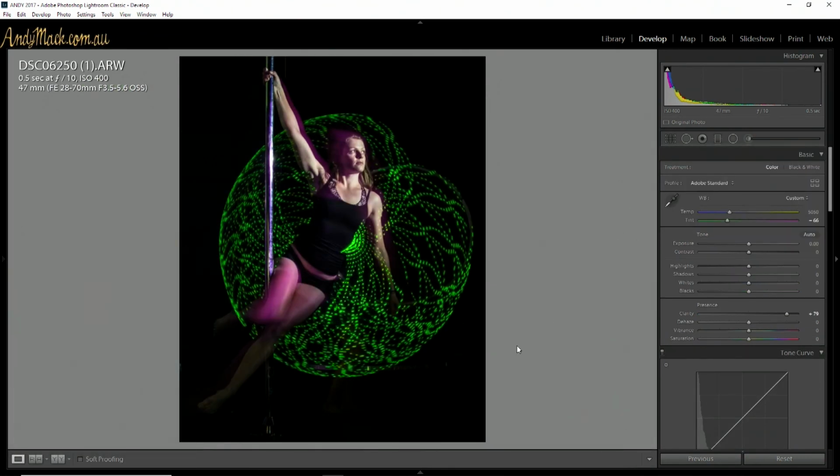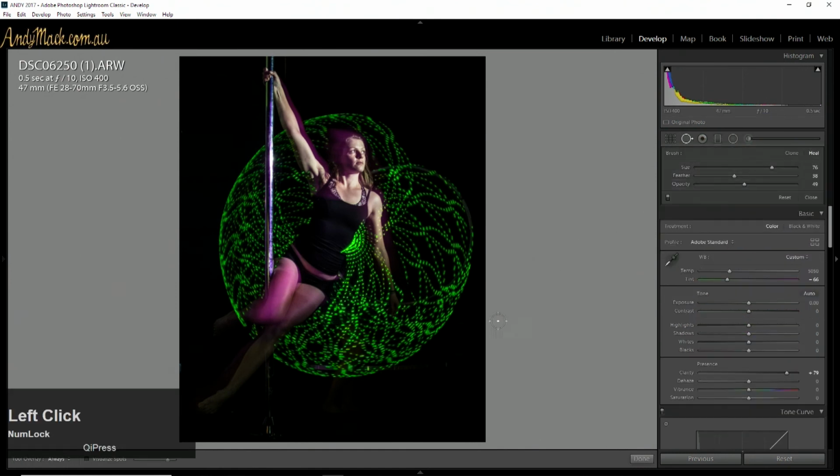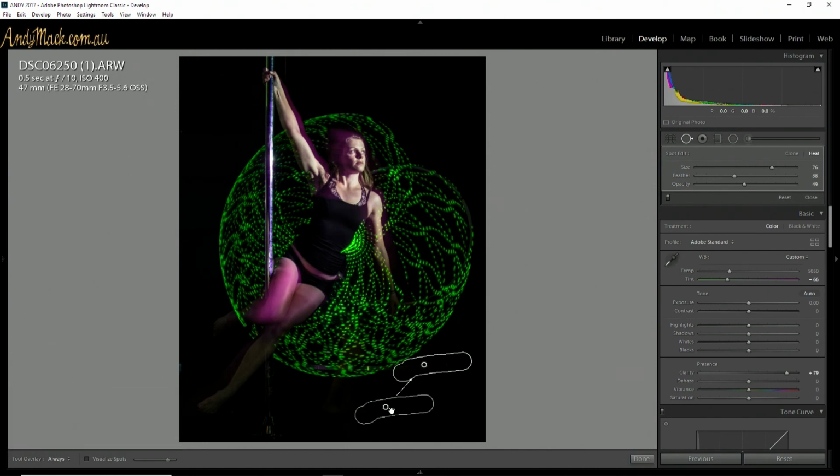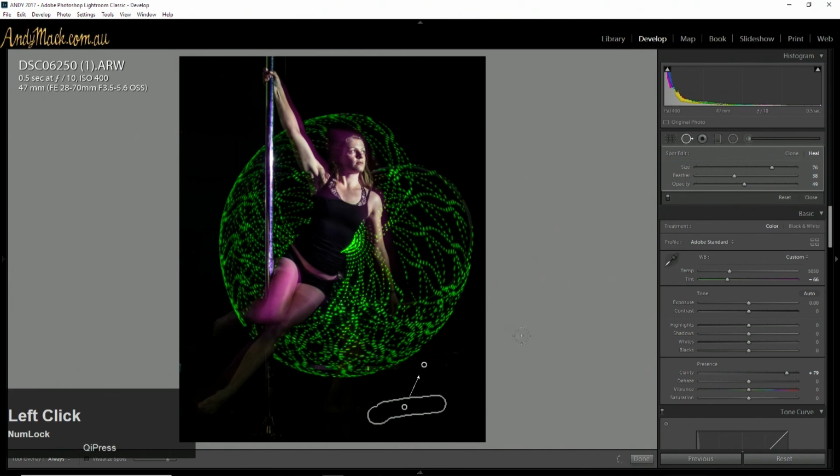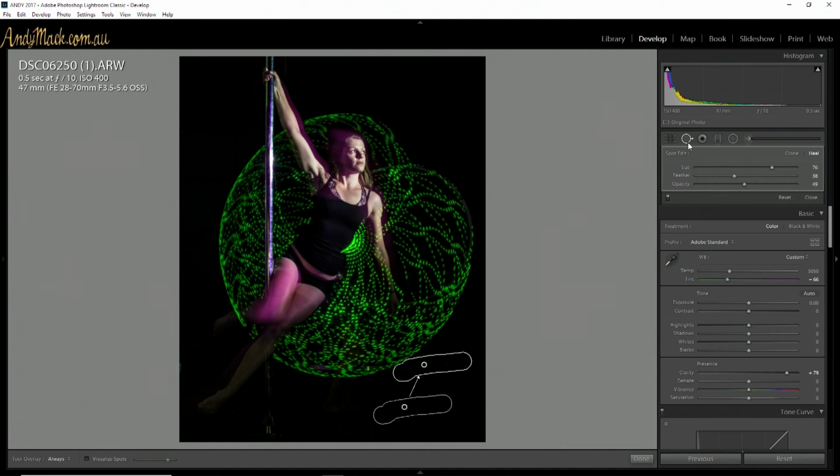Now I do kind of like that edit. That's a little distracting there. If I got my tool to heal that area, we could make that black possibly. And how does that look?